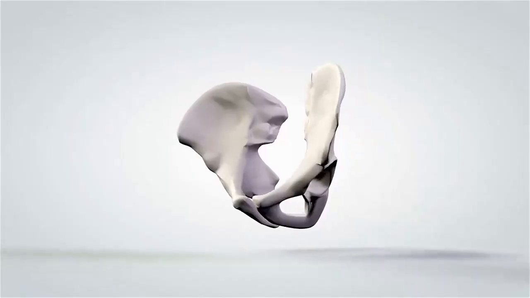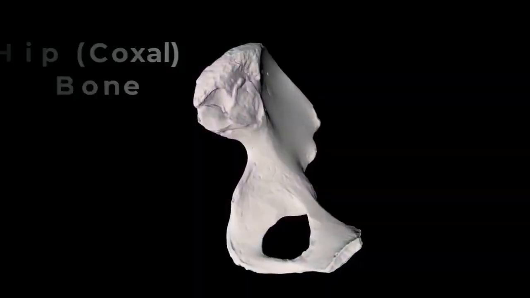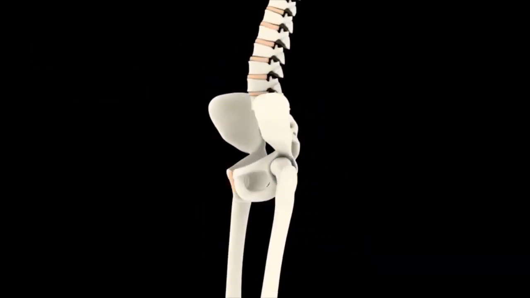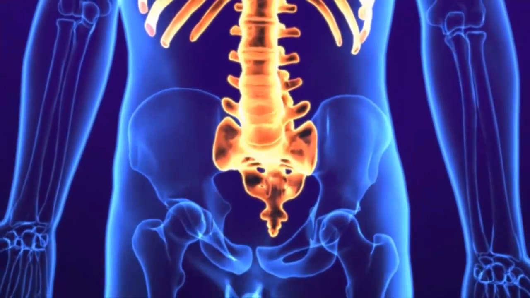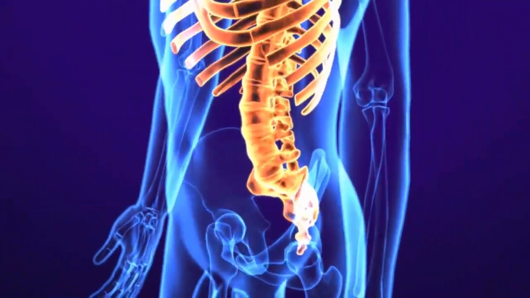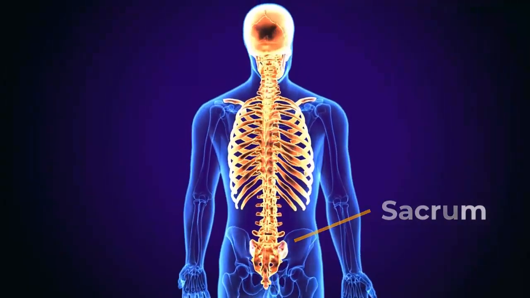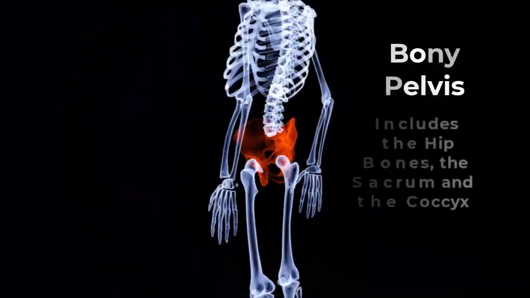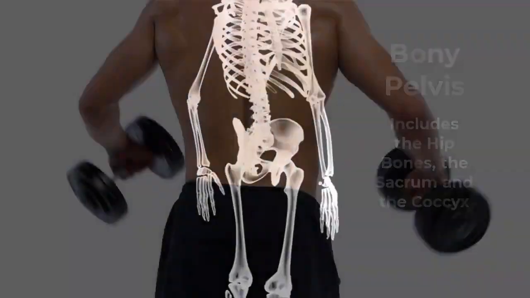The pelvic girdle or hip girdle is formed by a single bone, the hip bone or coxal bone, which serves as an attachment point for each lower limb. Each hip bone, in turn, is firmly joined to the axial skeleton via its attachment to the sacrum of the vertebral column. The bony pelvis is the entire structure formed by the two hip bones, the sacrum and coccyx.